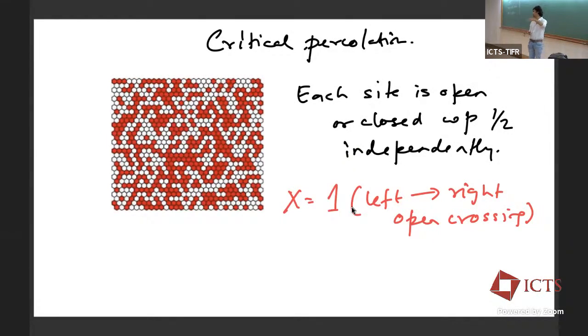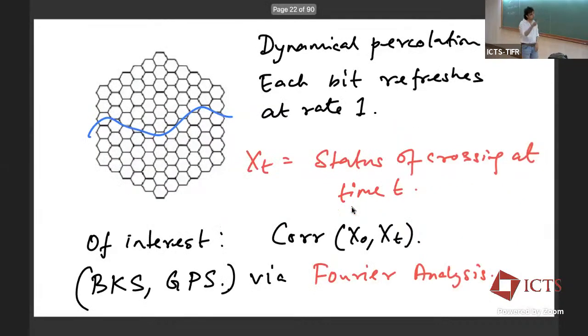Now let's say every vertex also has a Poisson clock. So whenever the clock rings, you simply refresh the Bernoulli. So at rate 1, every vertex gets replaced by a new Bernoulli coin toss, which means it's equally likely to be red or white. Okay, so that's the dynamical model here, and X_t is the corresponding indicator at time t. So for every time, again, you have a Bernoulli percolation, and you want to understand whether there's a crossing at time t.